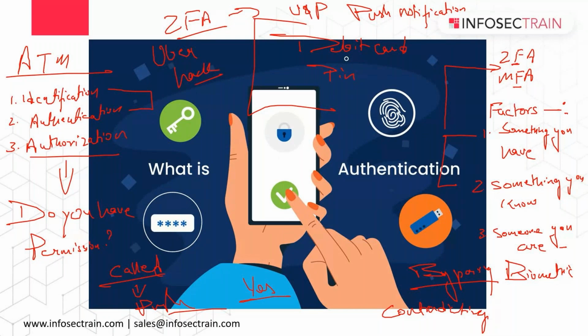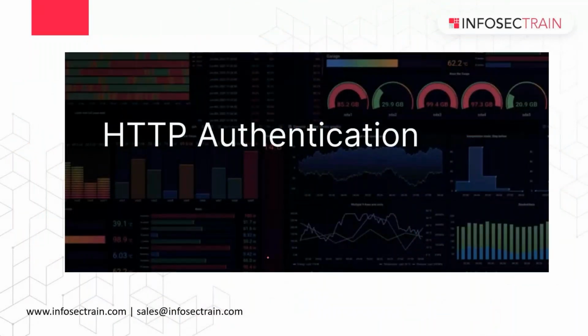Now, next thing, we are talking about web applications. Here also authentication is the same, right? The meaning of authentication stays the same. It's a way of identifying yourself to the web server. You need to show proof that you have the rights to access the requested resource. For that, you give a combination of username and password, which the server will validate and then decide if you can access the resource or not on the basis of the permissions and privileges you have.